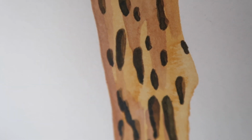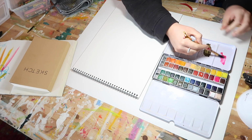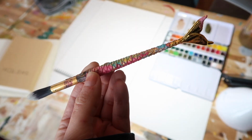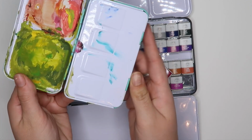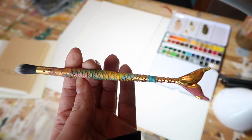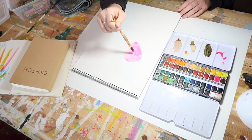So I used this palette to paint one of the branches. And now I'll paint another piece for you with the palette. This one's really bright and fun. I am starting with this paintbrush that is also by Jane Davenport, who created that turquoise watercolor kit you saw earlier. And don't let the looks of this brush fool you. It's actually really nice to use. I love the domed point and it works great for watercolor.